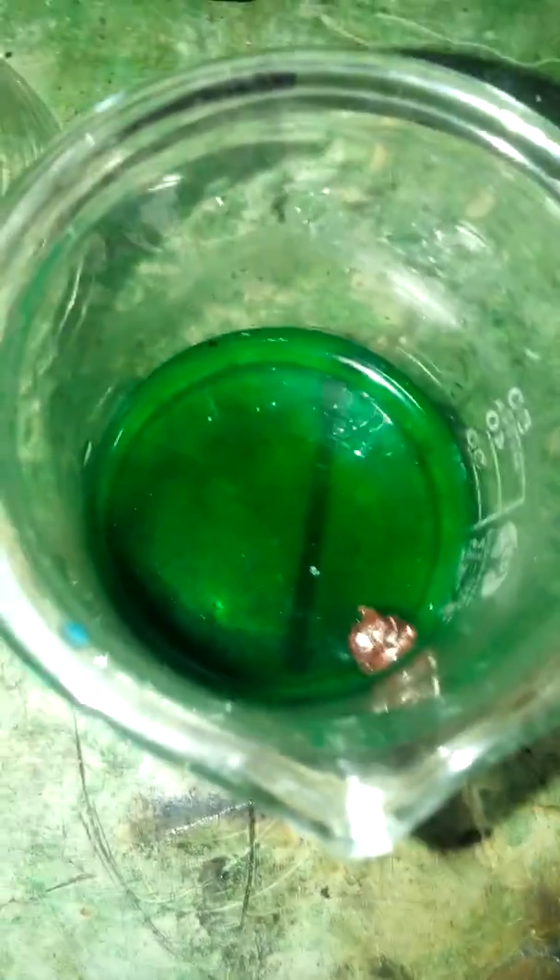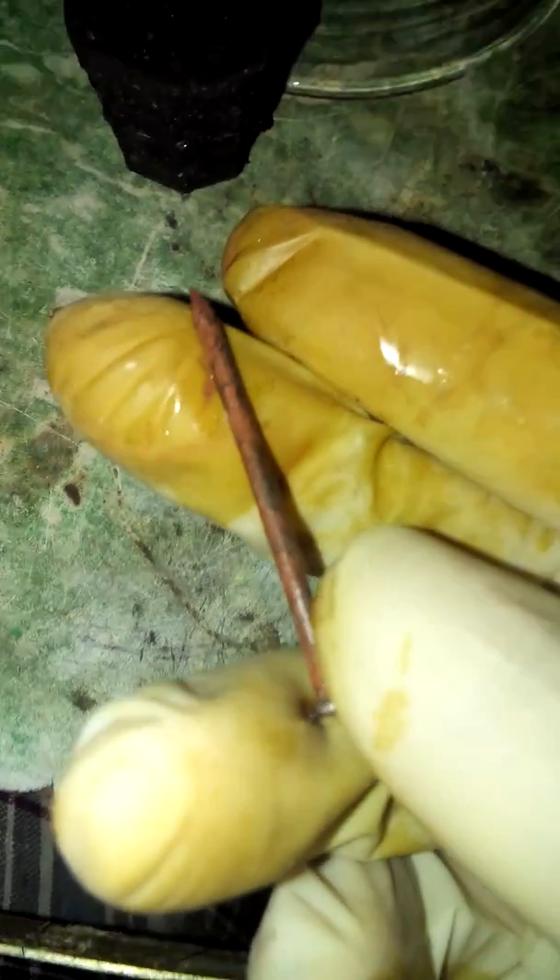You can see the aluminum is being coated with copper. If you take an ordinary nail and put it in the solution, wait a moment and take it out — as you can see it looks like rust but it's actually copper coated. It's a really weak coating so you can just rub it off.